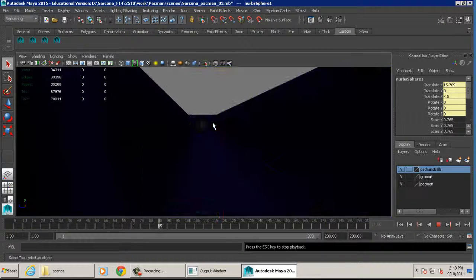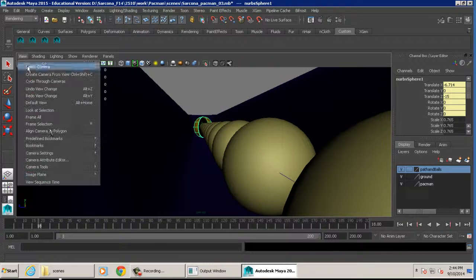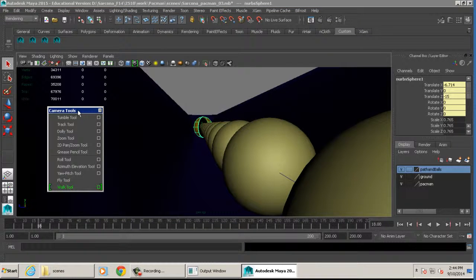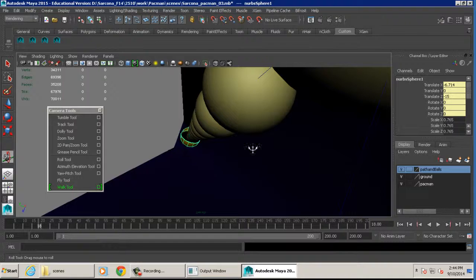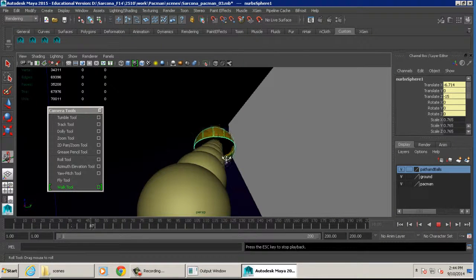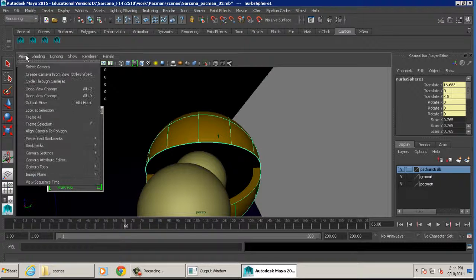And I could also render this from an angle like this. Or I could also turn my camera. Maya cameras like to turn a certain way, so you have to go to Extra Tools in order to turn it that way. There we go. So I could turn him this way and actually render a camera out of Pacman coming right at us. Again, this is the cool thing about using 3D, is that once we created the scene and created that action, it's wide open as to how we want to render our stuff out.